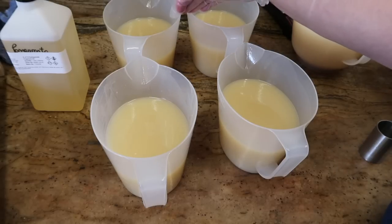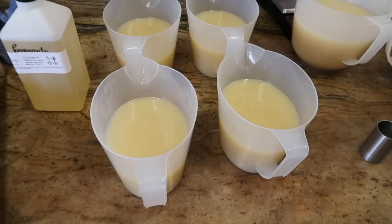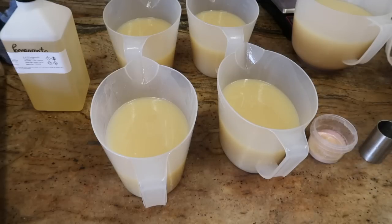So we've got five colours all together. So these two will be one colour and these two will be one colour. And then I've got the three jugs, so it'll be five colours altogether. So I'm going to mix in those colours separately.